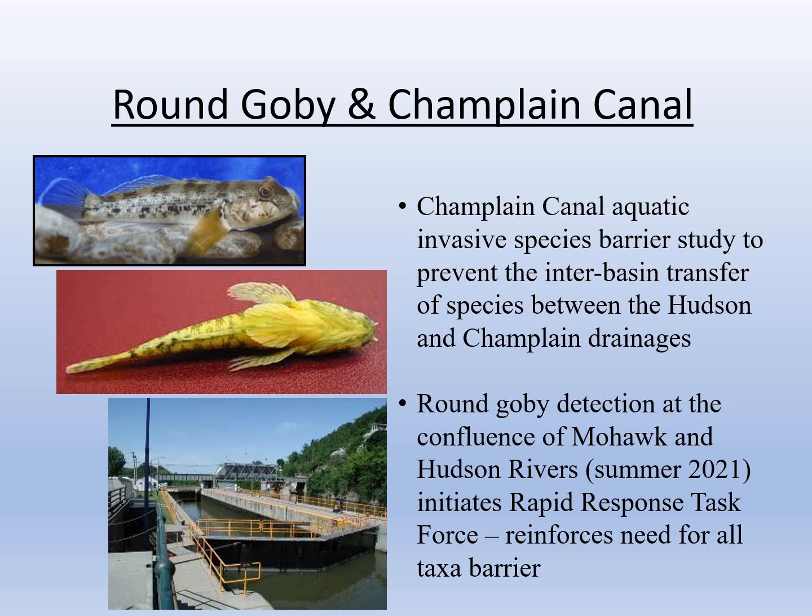And so there's a lot of impacts that have been measured in other water bodies that we really just don't want to find out what the impacts would be if they got into Lake Champlain. We can only guess. But it's really elevated the work that we're doing to address the inter-watershed, inter-basin transfer of aquatic invasive species through canalways. So we're focused on a project in the Champlain Canal where we're evaluating different methods to prevent invasive species from moving back and forth while still allowing for the watercraft that recreate through the system to pass.